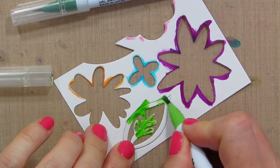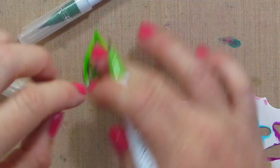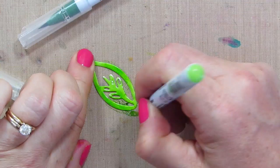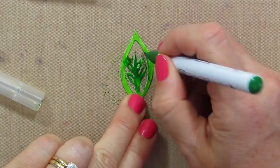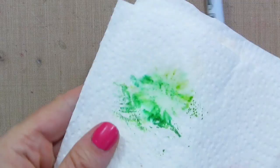For the leaf I'm using light green and green. I think I'm just going to ditch that piece. If you want to attach it inside the negative and make it not slip around, you can put a little bit of painter's tape on the back and that will help. Now if you're working on a piece and you find that it's too dark, just take a paper towel and dab it and that will help remove a little bit of the color. And if you want to lighten it up some more, you can add a little bit of water to your paper towel and dab — that will lighten it too.